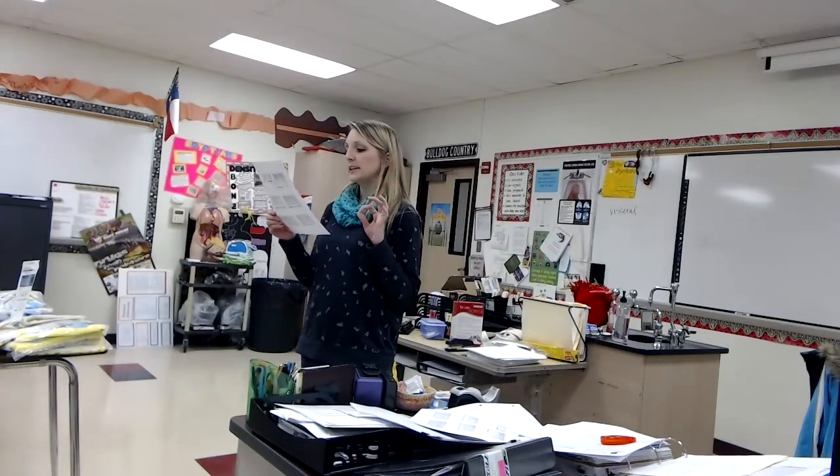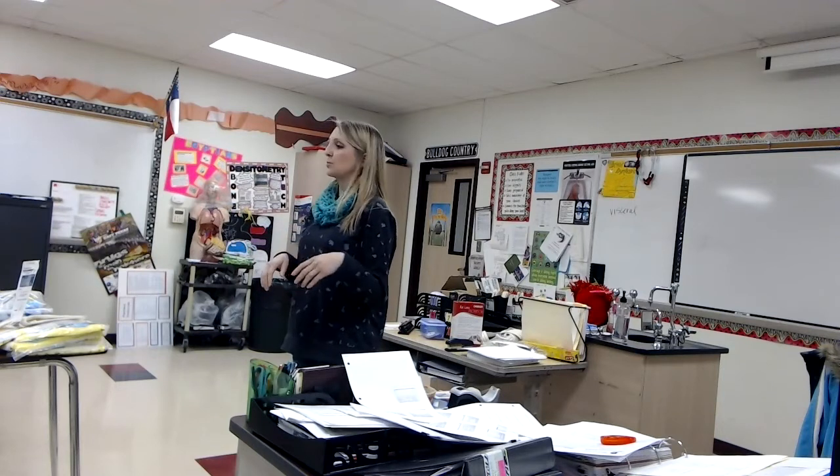Apply a dime-sized amount of waterless hand sanitizer to the palm of your hand, or use a wipe if that's what you have. Rub your hands together, covering all surfaces of your hands and your fingers, and then rub until it's all absorbed. Not until you can blow on it and make it dry, but until it's all absorbed. So just keep rubbing. And again, you want to make sure you get all of the surfaces of your hands, in between your fingers, backs of your hands, wrists. Those are areas that sometimes we're not so good at.